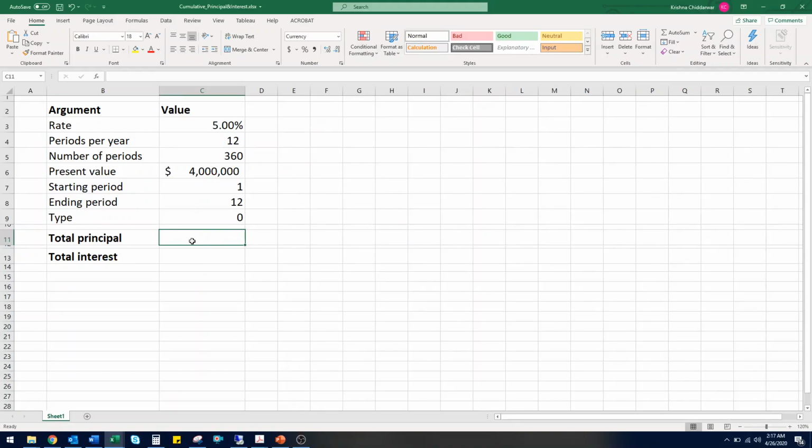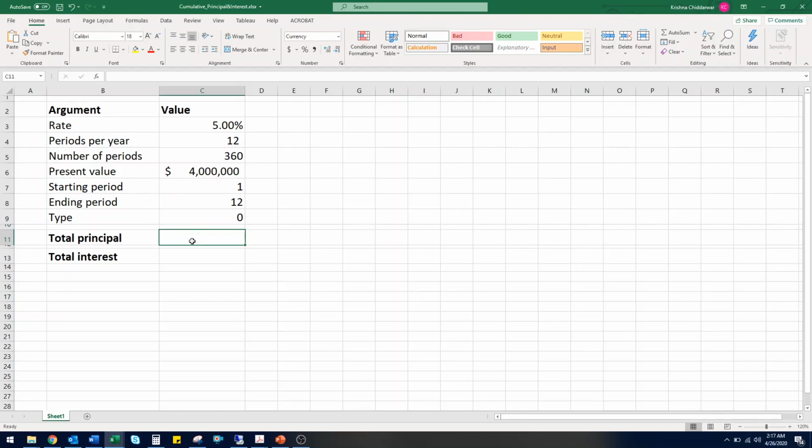Hi everyone, today I'm going to show you the use of CUMIPMT and CUMPRINC functions to calculate the cumulative interest and principal. When you pay back a loan, each payment has a principal component and an interest component. Payments early in a loan's life consist mostly of paying down the interest, while payments late in the loan's life are mostly entirely principal. You can determine the cumulative interest and principal you have paid on a loan by using CUMIPMT and CUMPRINC functions. That's cumulative interest payment and cumulative principal payment.